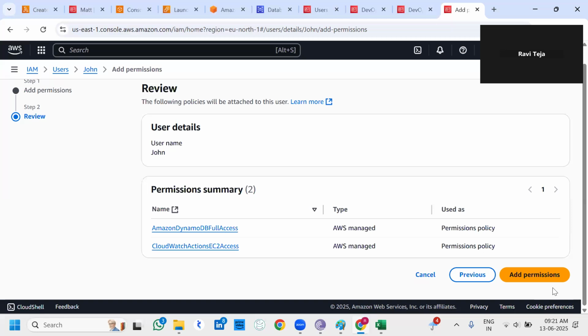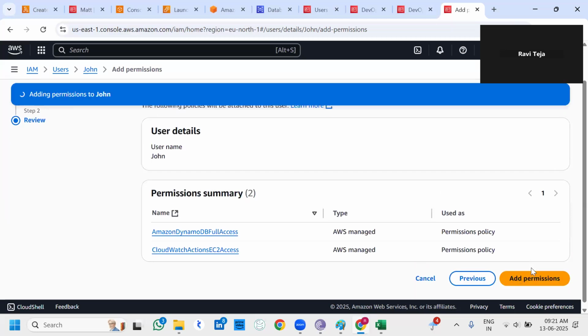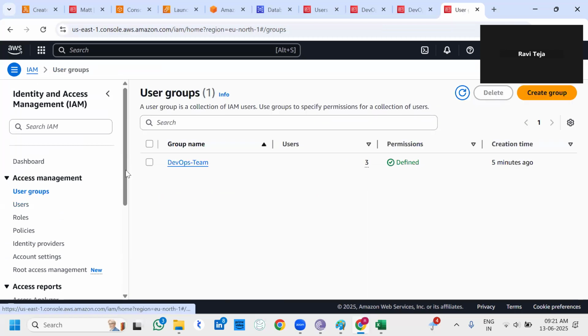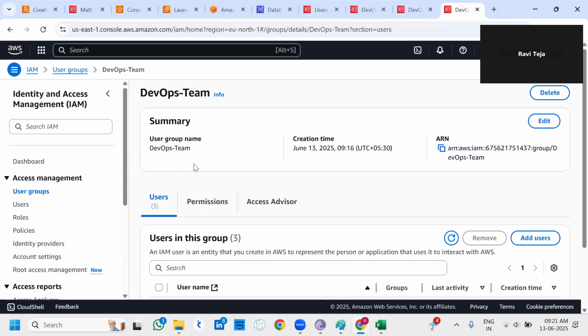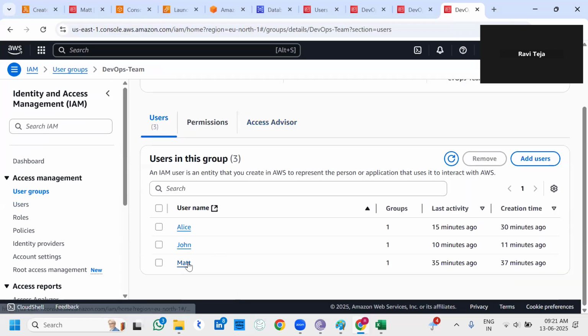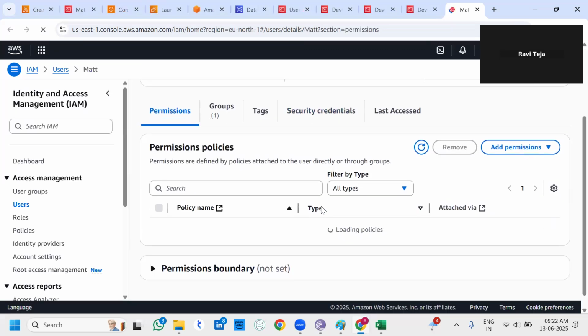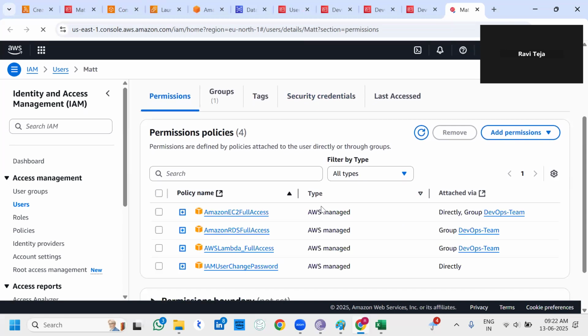Okay, click on next, add permissions. Now you can clearly observe the group. Click on this group, click on Matt. Does Matt have CloudWatch and DynamoDB permissions? You can clearly observe. Does Matt have them?